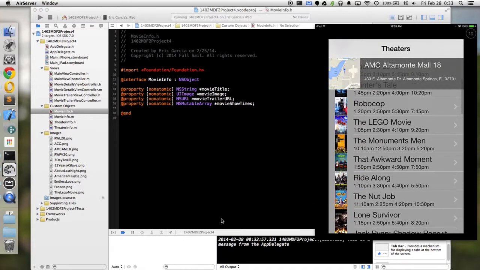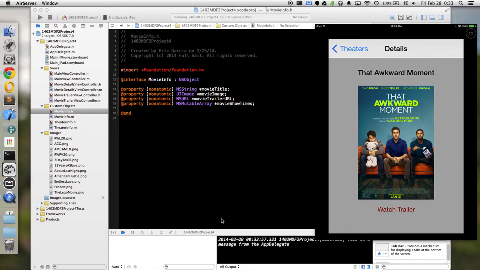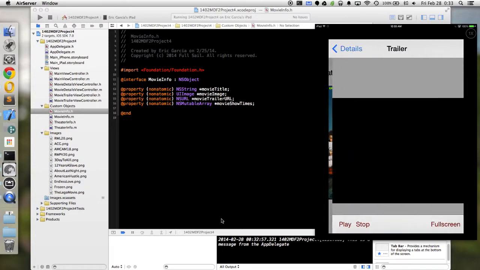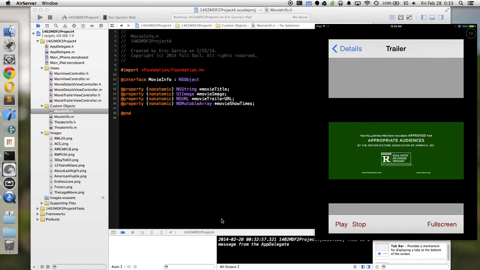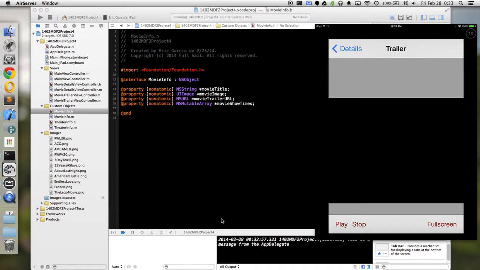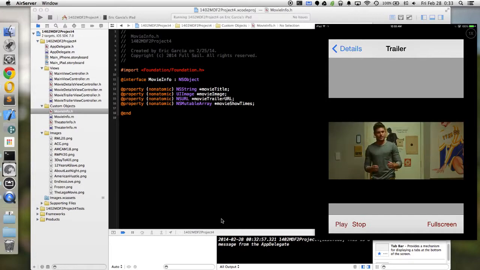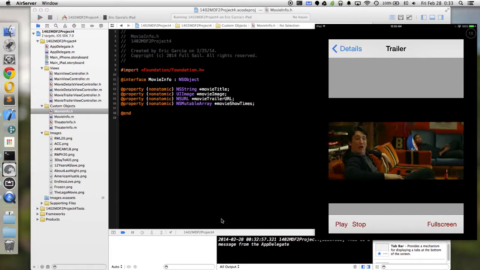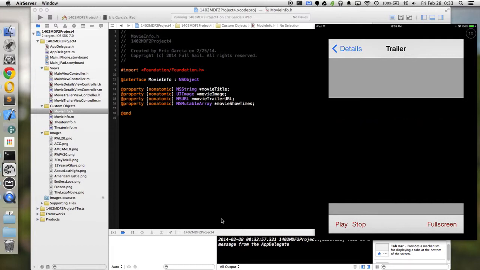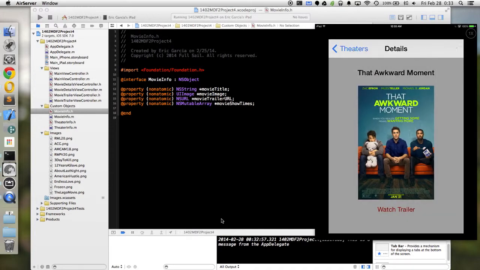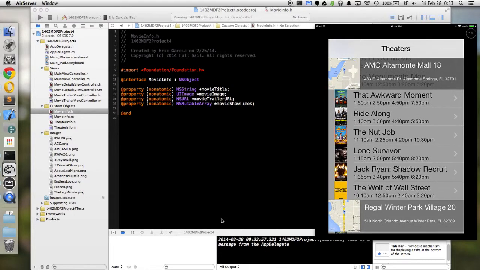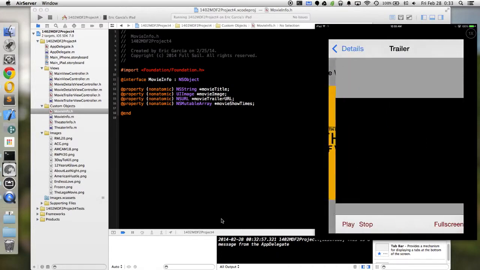And if you click on any one of the movies, well, it's that one for example, you have this larger artwork, as well as you can go ahead and play the trailer. And like I said, it plays automatically, as you can see. If you press the play button, it pauses it, or you can continue to play it, stop it altogether. And you can go back to the movie views and see any other movies and watch the trailer.